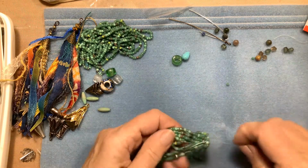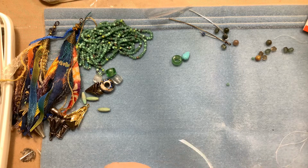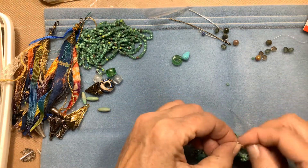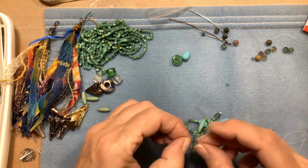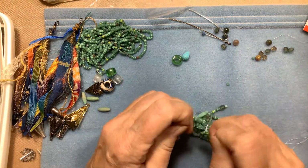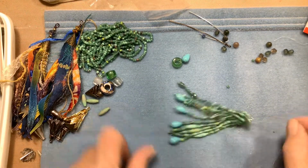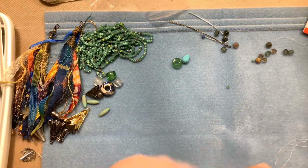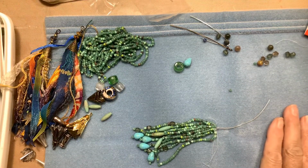Now then, I need to tie this to, and it doesn't really matter which of these threads I use. Probably this one since it's handy. So I'm just going to tie a knot there, pull it tight, and again. Okay, now then, 10 strands makes a nice tassel. It's got a lot of movement. I like it. So I have all these threads sticking out, and what I want to do is just trim all those off, and I'm going to trim them pretty short, and then I'm going to glue them.